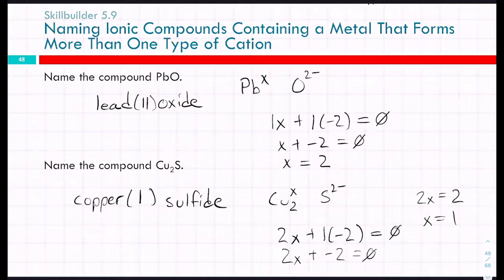Again, it all just kind of comes down to finding what that adds up to 0. Yeah, I have a question. So are we using the Roman numerals because they're transitional metals? Or, like, is there a reason why we're using Roman numerals? I think it's just like the standard that they've set up. When you're writing a name out, use the Roman numeral instead of putting a regular number in there.